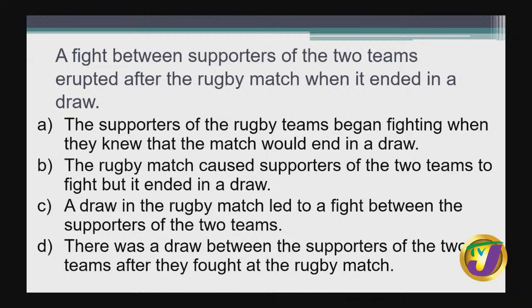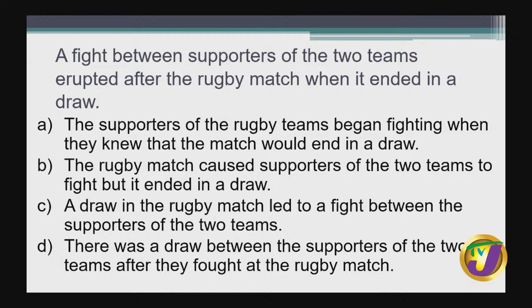A fight between supporters of the two teams erupted after the rugby match when it ended in a draw. All right, good. Let's look at A. The supporters of the rugby teams began fighting when they knew that the match would end in a draw. Okay. The rugby match caused supporters of the two teams to fight, but it ended in a draw. Interesting. A draw in the rugby match led to a fight between the supporters of the two teams.